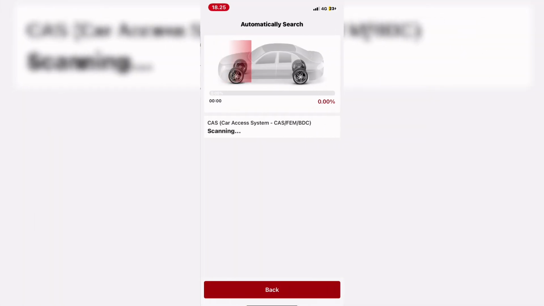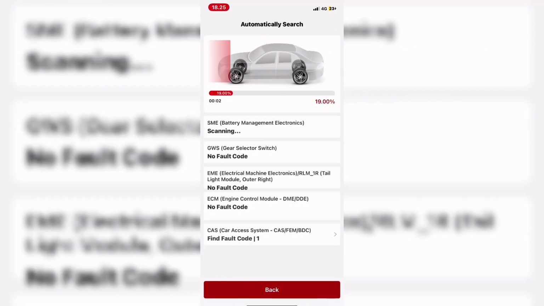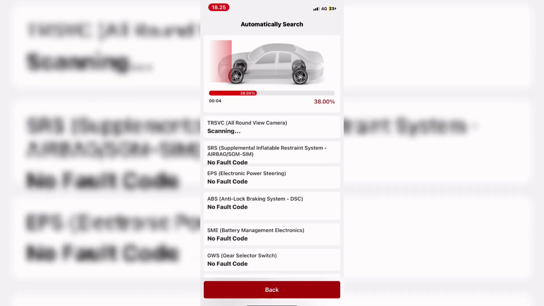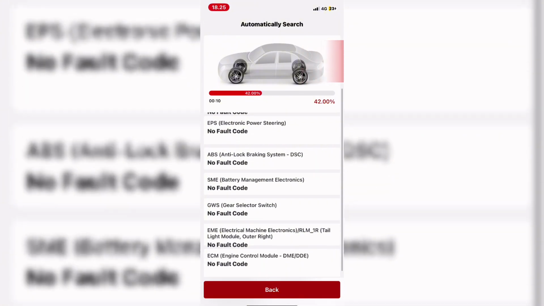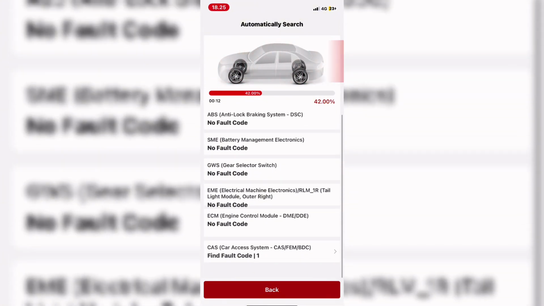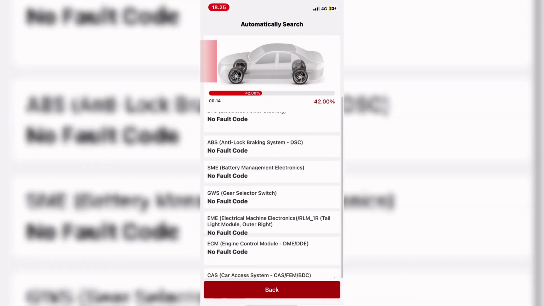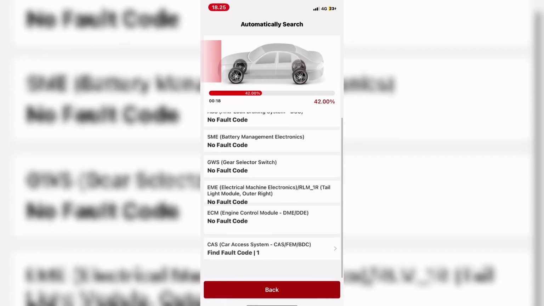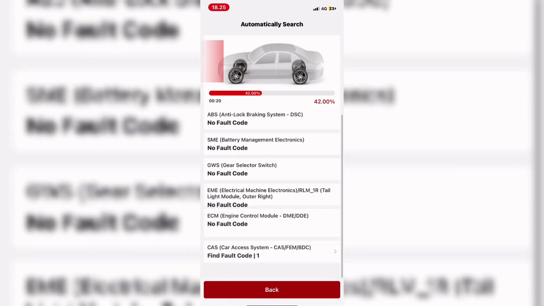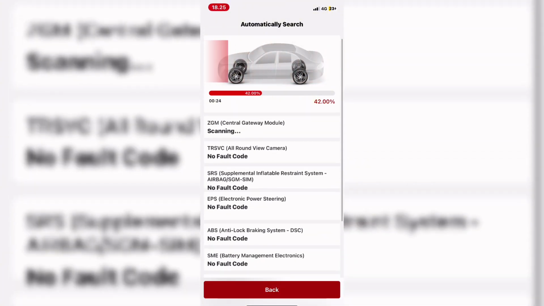But this one here is very, very fast, and it's pretty much like Launch products. I've never used any Kingbolen, but I've used Launch tools a lot, and it loads very much like a normal handheld scan tool. So for less than 70 euro, you are getting a proper scan tool. There's no difference. It's just as powerful. The live data, as you'll see coming up, is absolutely fantastic. It's very accurate, very responsive.